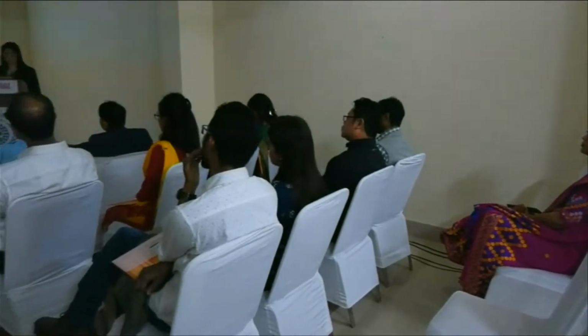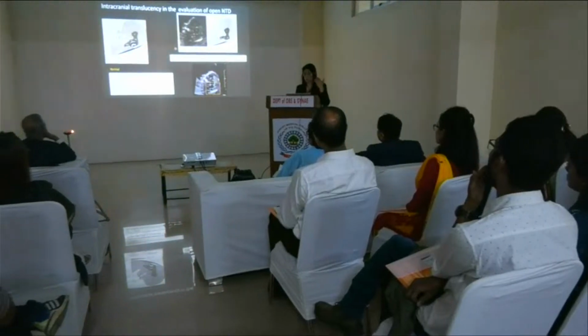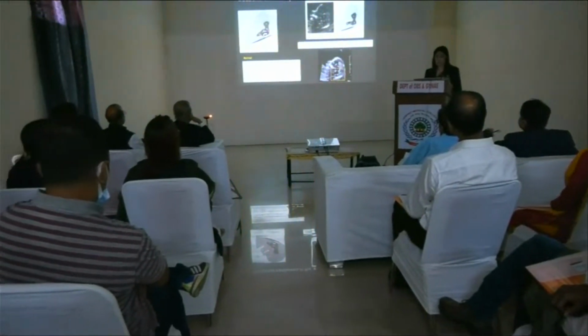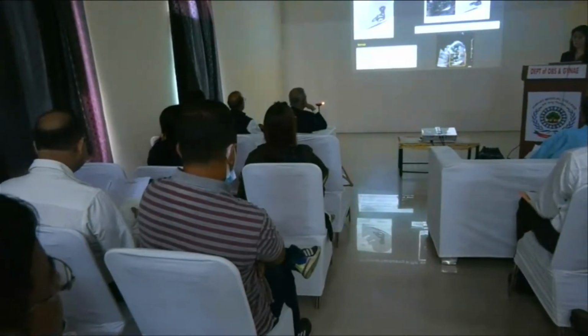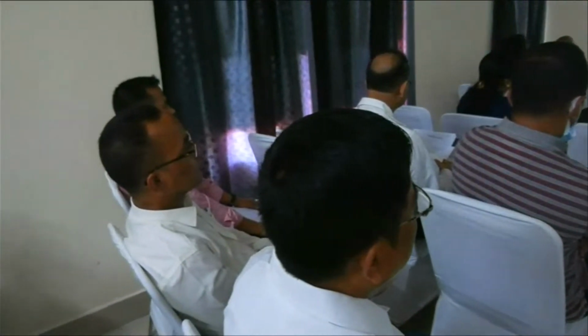So I think it increases with fetal CRL, and it is around 1.5 at a CRL of 45 mm and 2.5 at a CRL of 85 mm. Now why is this intracranial translucency important? Because in case of open NTD, what happens is that it starts losing fluid. So this fourth ventricle starts losing fluid, and this fourth ventricle becomes effaced in case of open NTD. And when we see that there is no intracranial translucency, we should immediately look at the fetal spine to look for any spina bifida.